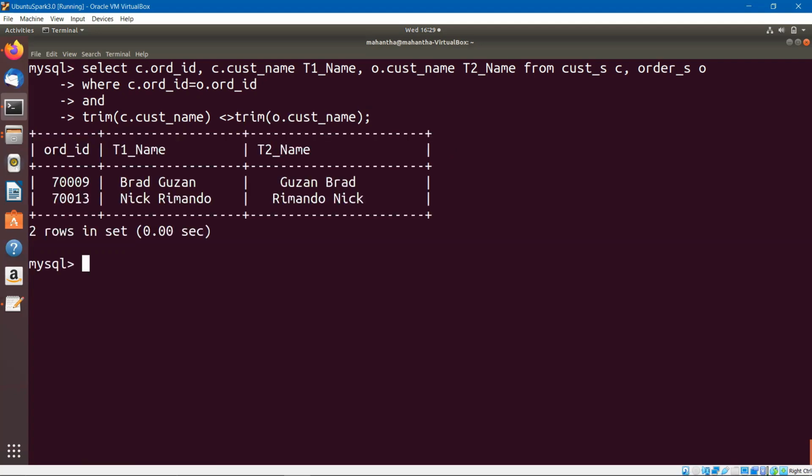Yes, there is a problem here. This is table 1, the customer table. This is table 2, the orders table. Ideally, the name should be Brad Guzan. In table 2, it is mentioned as Guzan Brad. Ideally, the name should be Nick Rimando. Here in table 2, it is mentioned as Rimando Nick. This is the problem.